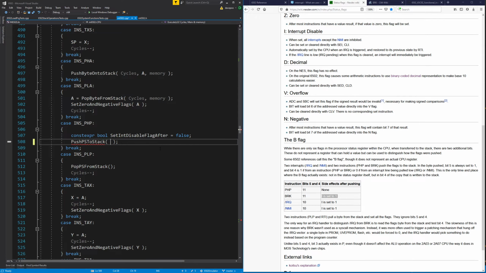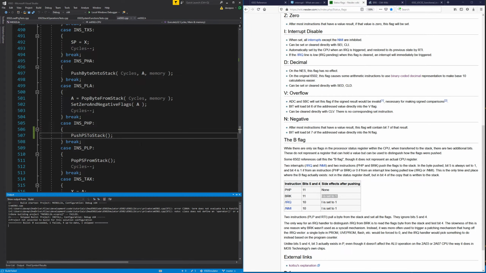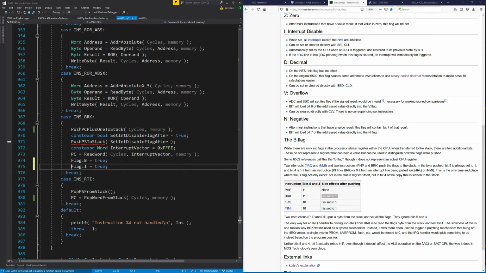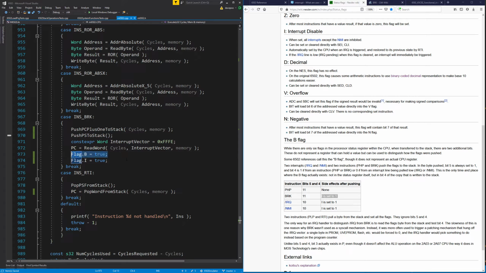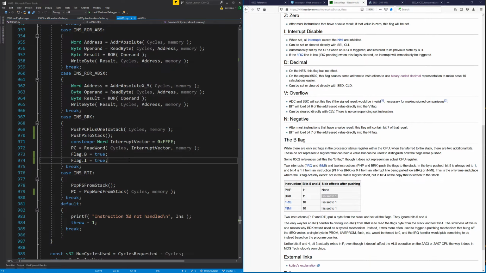So PHP doesn't set the interrupt flag, and this one does. We don't need this anymore. I mean, really, we should. I think that's okay. Let's just remove this.